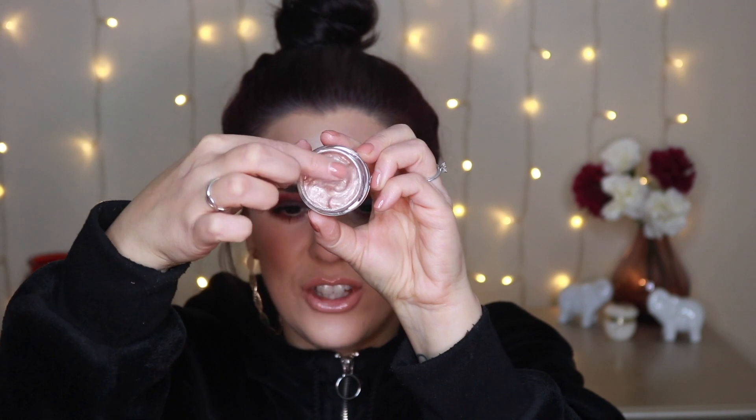I want to try both on my face to get an idea of what the shades look like. I'll start with Bubbly on this side. My skin is in desperate need of some highlights. I have a full face of makeup on — it's so weird, it throws me out of my element when I skip a step and then get on camera to do the demo. Let's just dip right into the pot. As you can see, this is very jelly-ish — very strange feeling, loose. It feels much more like the Farsali highlight versus the Alame ones. I'm going to go ahead and dab this on my cheekbone here. My only beef with using fingers is that I feel like I can't get as precise of an application, but that is a glow. Let me try to blend this out.